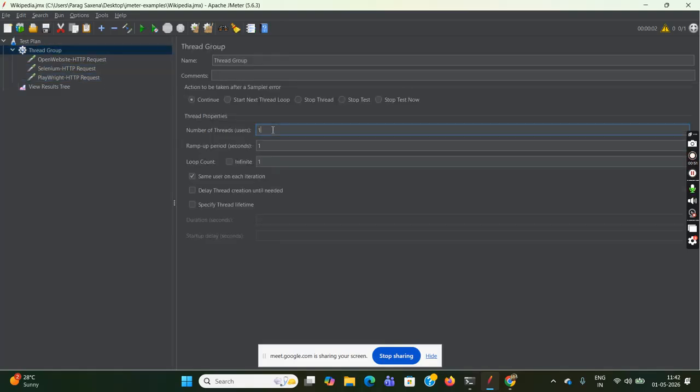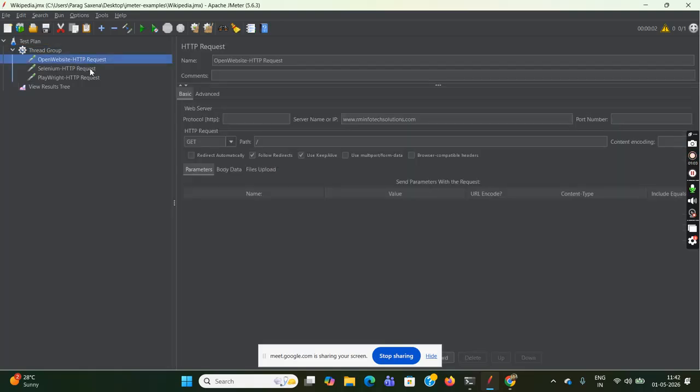If in the thread group I increase the users, say two users are visiting the page one time in 2 seconds, it means this page will be called two times, first by one user, then by the second user, then again two times, then again two times.